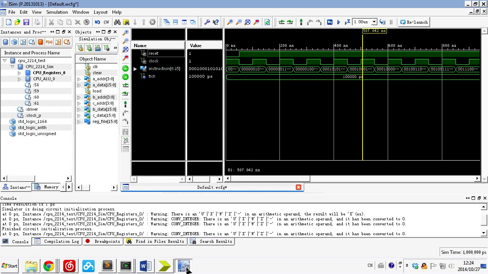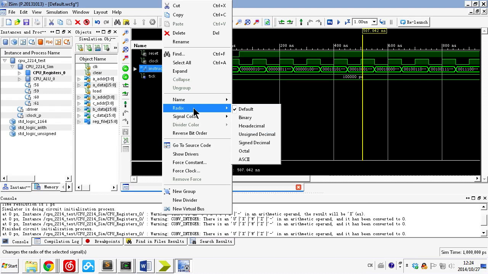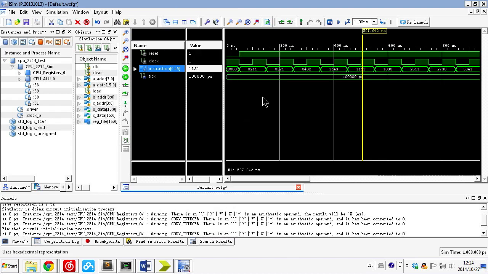Okay, let me show you the final results. After you simulate it, it runs like this. First step, don't forget to change the instruction radix to hexadecimal, and you see here are our instructions. For the default signals we have, there's nothing for the output, because the CPU right now is an enclosed system, not an open one. So we actually want to see what happened in the register file. How to do that? Please pay attention here.